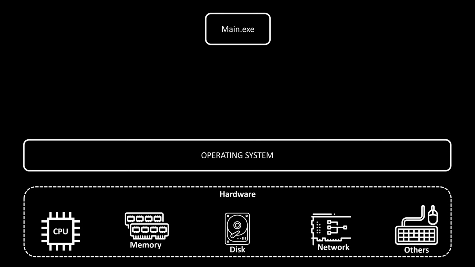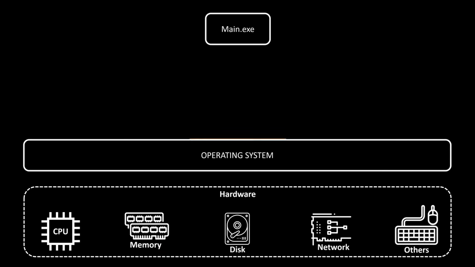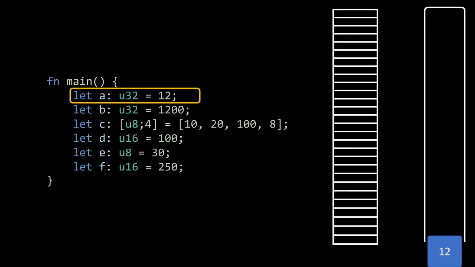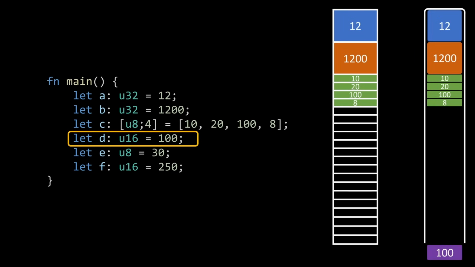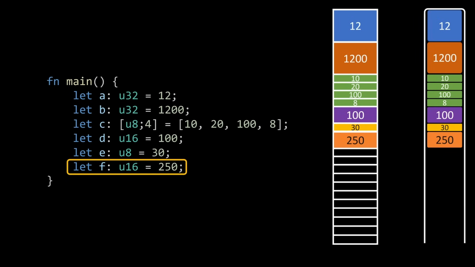Well, as you might guess, whenever a process needs to request memory from the operating system, a system call is needed. In my previous video, I mentioned that one of the reasons the stack is fast is because all its memory is pre-allocated at the beginning of our program's execution, so there's no need to request memory from the operating system on the fly. For simplicity, in that video, I couldn't explain why requesting memory is so expensive. But now you know why. It requires a system call and its associated overhead.